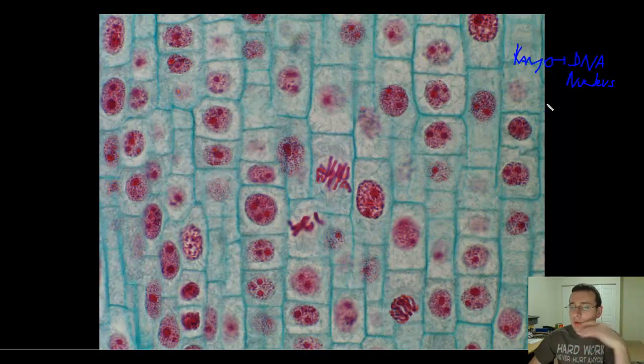So, karyokinesis has to do with moving the nucleus or splitting the nucleus. And that's exactly what mitosis is all about. Because, you see, cell division is not the same thing as mitosis. Mitosis is really about splitting the nucleus of the cell, which is why only eukaryotes perform mitosis, because only eukaryotes have nucleuses. Like we said in the previous video, prokaryotes will simply do binary fission and they have simple chromosomes.